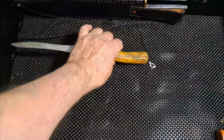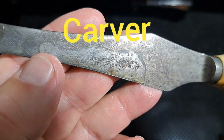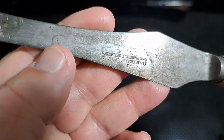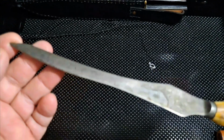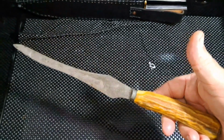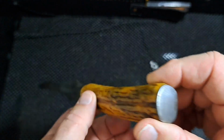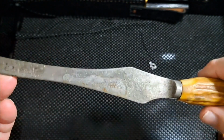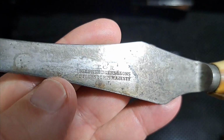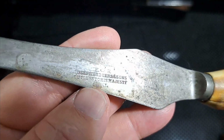This is another, this is Edward Regina. His Majesty took over from Victoria and then resigned. King George took his place. So this probably dates to around 1915. Beautiful stag in this. Nice cap. And just a nice knife. Who made that? Rogers. Joseph Rogers and Sons is what's on there.